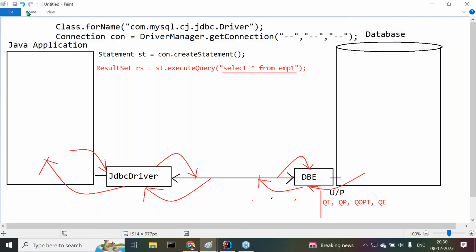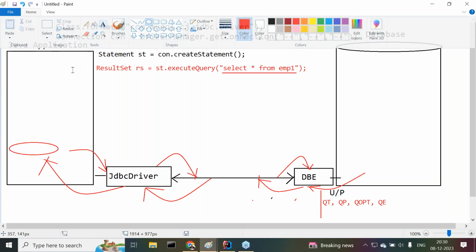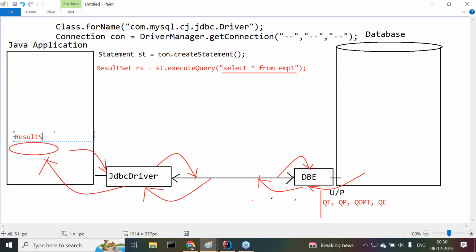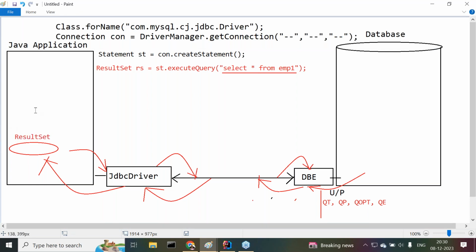Now here we are getting the result set object, which we are creating at our Java application. Inside this result set object, our required data is available. That's it. This is the entire process of executing a select SQL query. The result set object created inside the JDBC program, its reference value is returned by the executeQuery method. By this we are able to perform the database operations clearly. So all of you get my point or not?